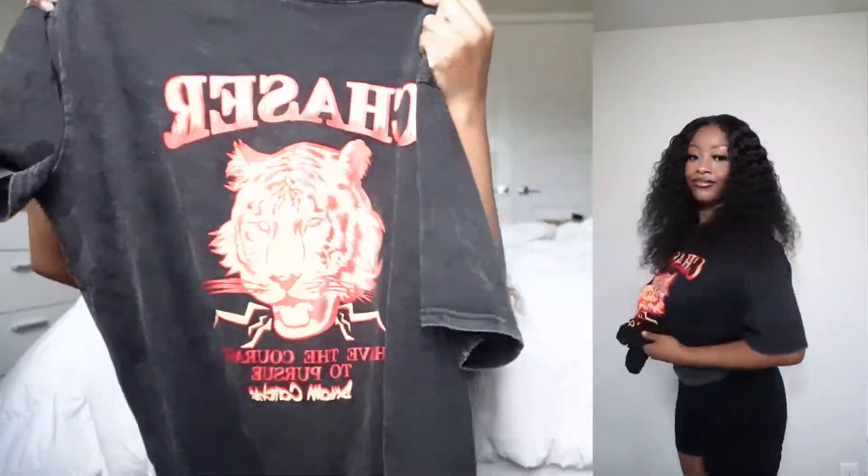For the first top I got this vintage black washed graphic t-shirt and it's really oversized. I am in love with this — do y'all see how huge it is? I got this in a size large but it feels like an extra large. The quality is amazing, it's like a cotton texture, really thick. I just love the black washed tone to it. If you're into acid wash t-shirts, this is for you.